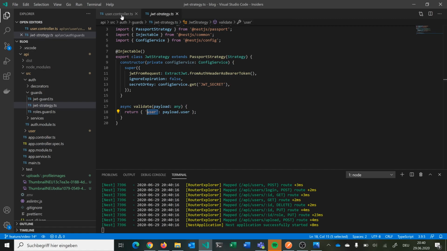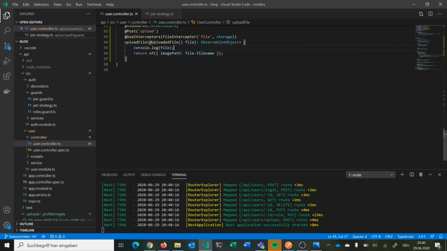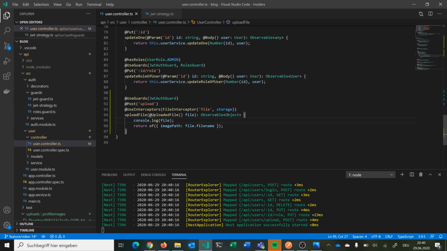And now we can access this. This Auth Guard is first checking is the user having a valid JWT, and the next thing it does, it's adding the user object, so from the extraction from the JWT to our request, so we can access it here.